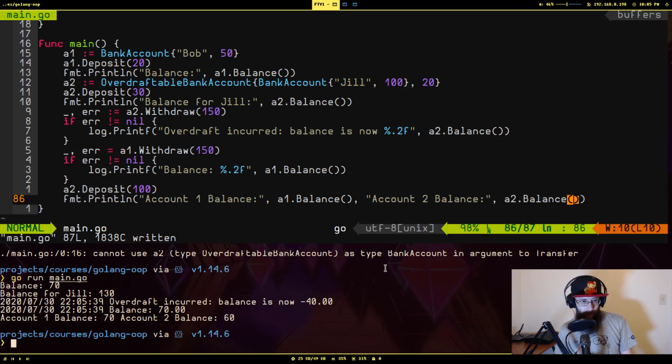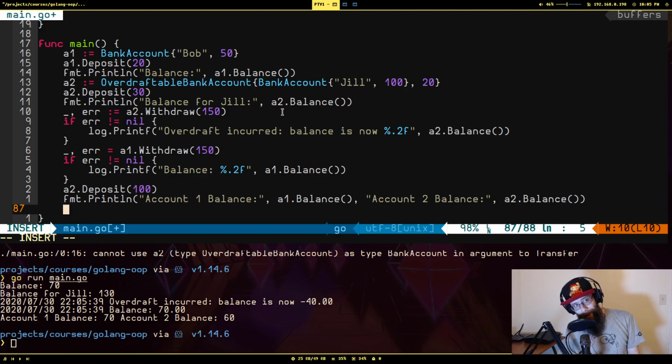So account one has a balance of 70, account two has a balance of 60. Remember, account one is a regular bank account, account two is an overdraftable bank account.